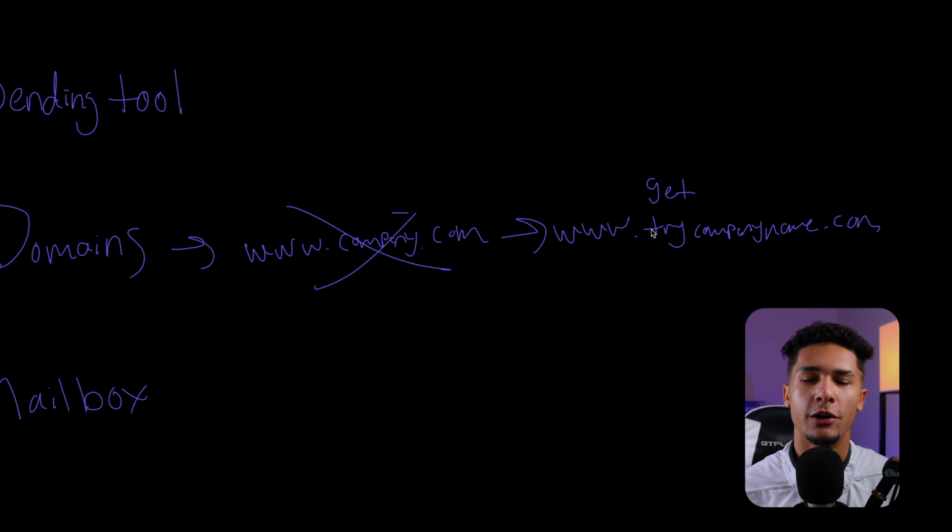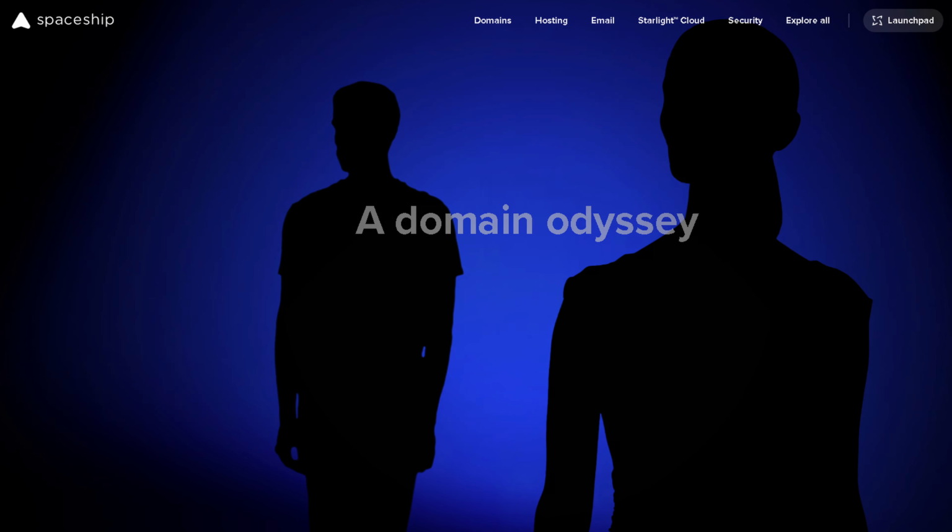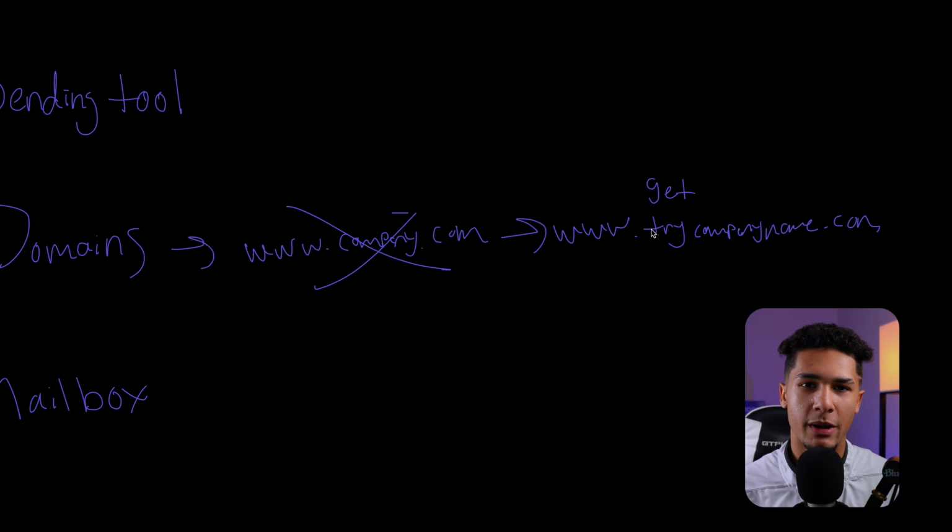A great place to go is Spaceship. Spaceship is one of the best places to go and get domains from. I used to get domains from GoDaddy, and I still have my domains on GoDaddy, unfortunately, but they charge you so much money for your domains compared to other platforms where you can get a few more domains for the cost that you would have had on GoDaddy. Definitely go check out Spaceship. We're going to be going over that a little bit later, probably not in this video, but if you want to see a video on that specifically, definitely go check that out.